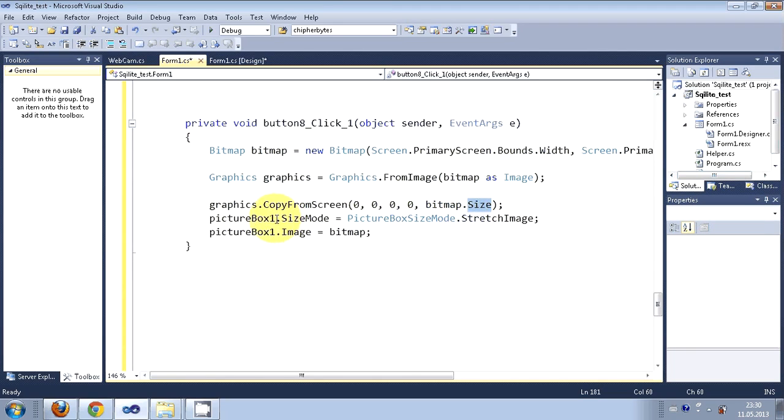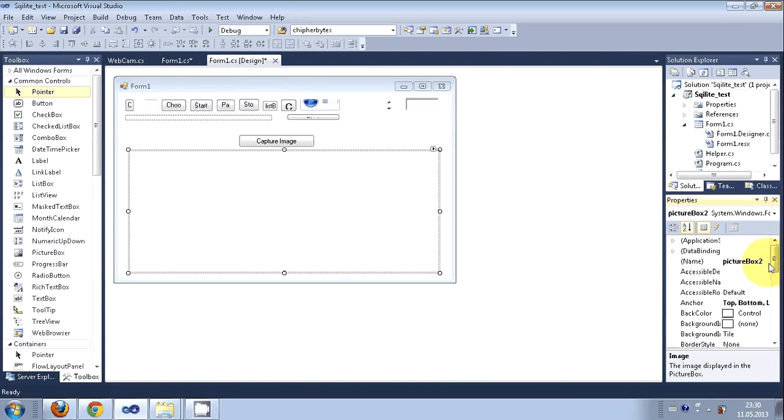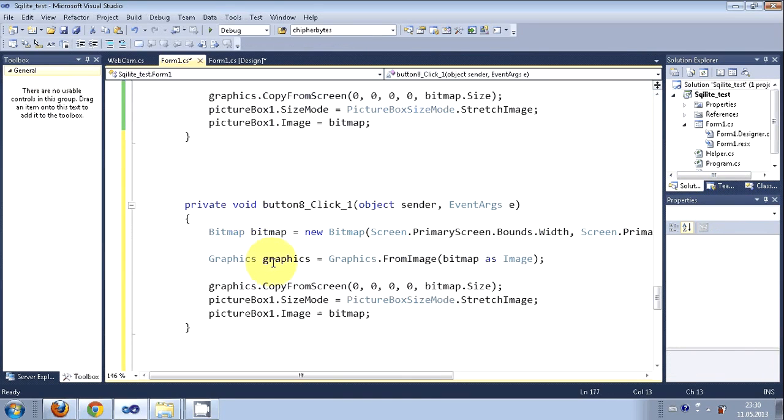Okay, and in the next line write the name of the picture box. My picture box name is pictureBox2, so I will just copy it and paste it here.